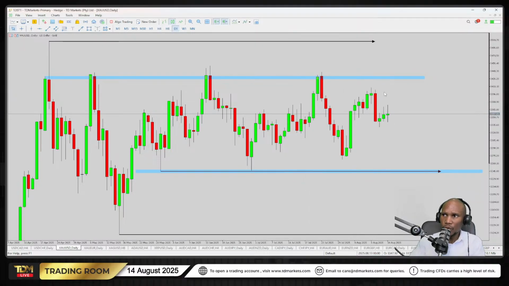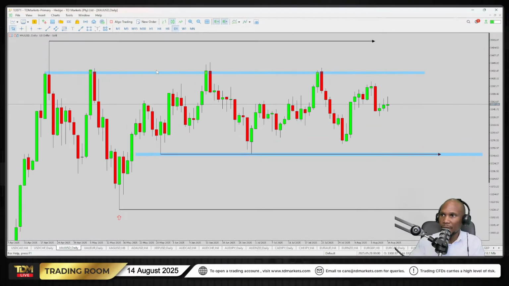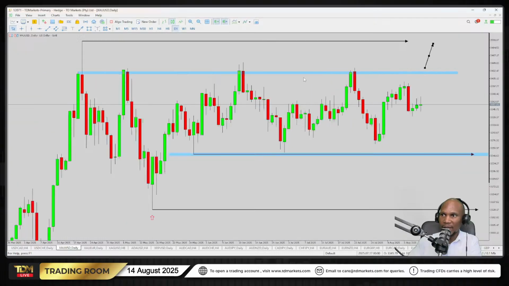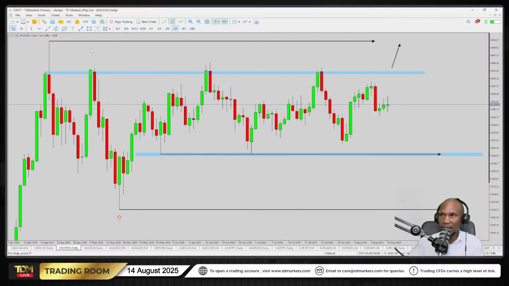So in this case, gold has the possibility of giving us a proper structure once it breaks above that resistance to the upside, or once it breaks this support to the downside. That's when you're going to get a consistent structure. But in between, we might get bounces up and down. Price might not be as consistent as we want it to be. So that's something you need to consider. Unfortunately, that's how things are right now with gold, so this is a situation where we need to wait a little bit.